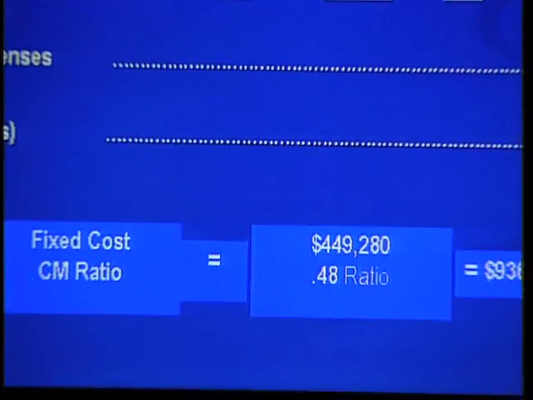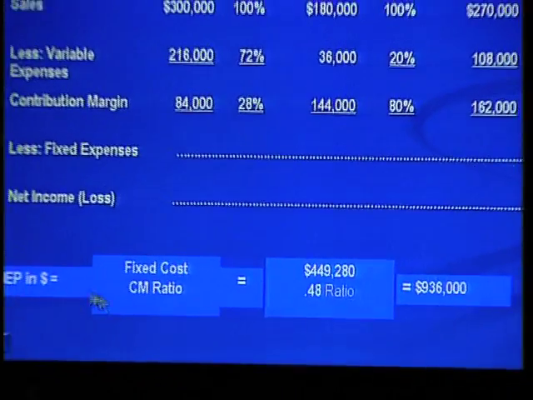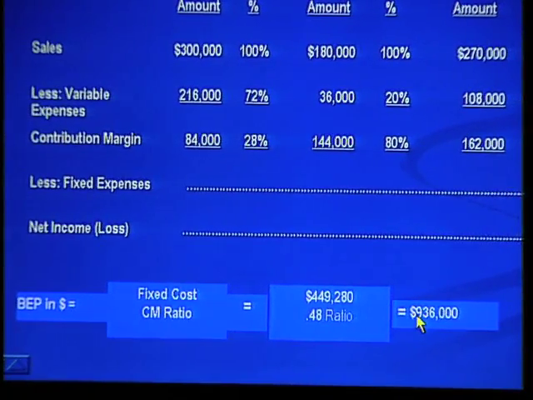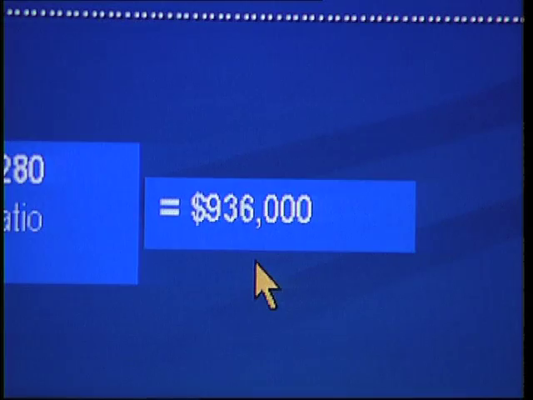On the basis of the actual data, as we calculate the break-even point in dollar, we can understand it has also been increased. It is increased to $936,000. Dear students, as we compare the actual income statement and the budgeted income statement, we can understand that variable expense changes in total with the change in the level of activity.